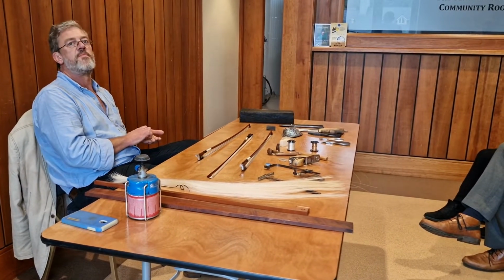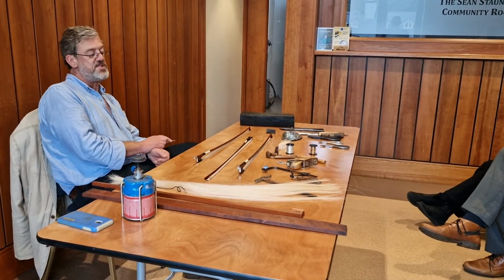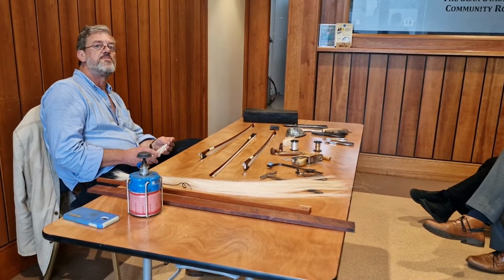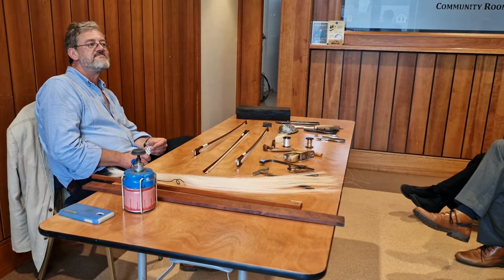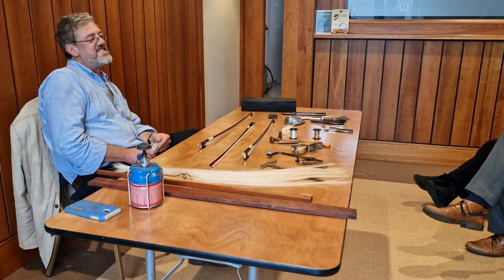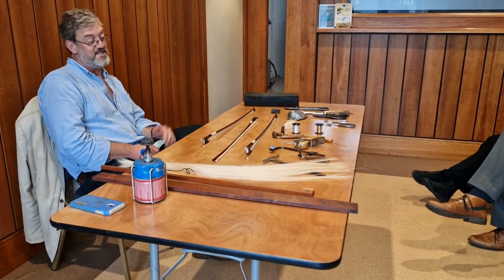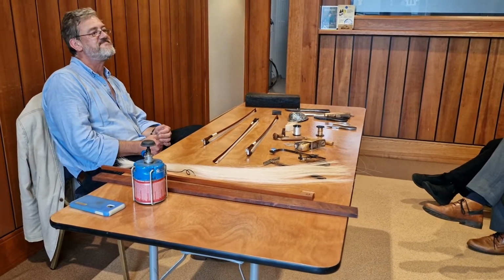Does that tree grow fast or slowly? It does grow relatively fast, even though it's a hard, dense wood. Within 30 years of being planted, you can harvest it for bowmaking. How long does it take you to make a bow, roughly, from start to finish? It takes me about a week and a half to 2 weeks. It looks simple enough, and it is simple enough, but all those little bits take time.